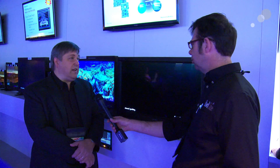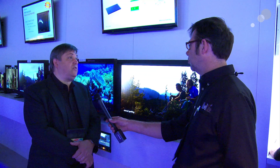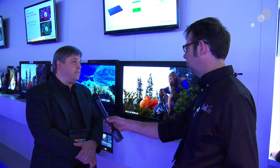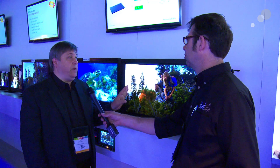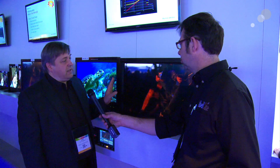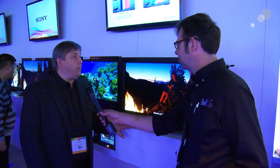What this is, is a 10-bit panel — 4096 by 2160. Something special about this is it's designed to handle the ITU BT.2020 color gamut instead of a P3 or 709 gamut. In the final version we'll be able to do those and scale it down, but the big thing is the range is so wide that we'll really be able to make a true 2020 picture. This is a similar panel to what we showed last year in development, and now we're getting closer to having a real product — the plan is this year.